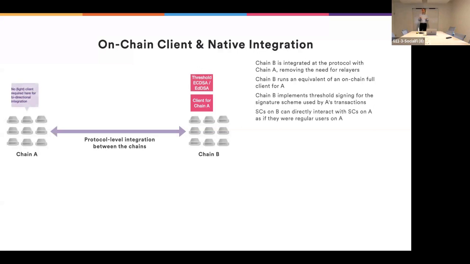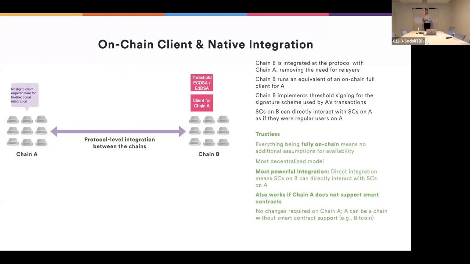Threshold ECDSA allows chain B, in a trustless way, to create digital signatures for transactions of chain A to be signed. And this requires authenticated communication from chain B to chain A without any light client or anything on chain A, which is nice. So you just need to do stuff on chain B and can integrate chain A. There are a couple of advantages to this. It's completely trustless, not just in the light client model, but in the model of chain A and chain B. Everything can be fully on chain. As you see, there are no additional servers in the middle between the two chains, no relays, nothing else, which is very nice. So those two things lead to this being the most decentralized model, at the top right of the graph I showed before.